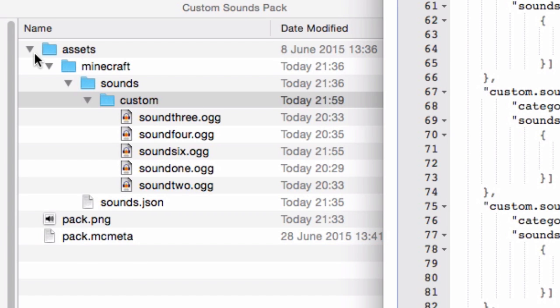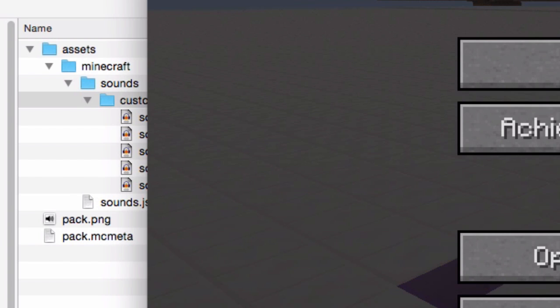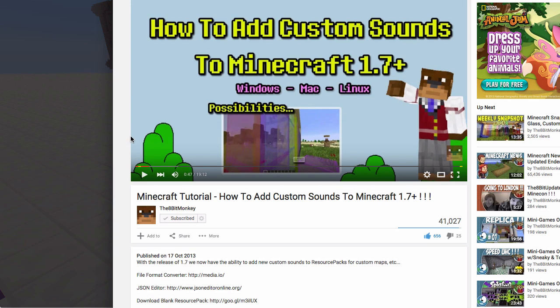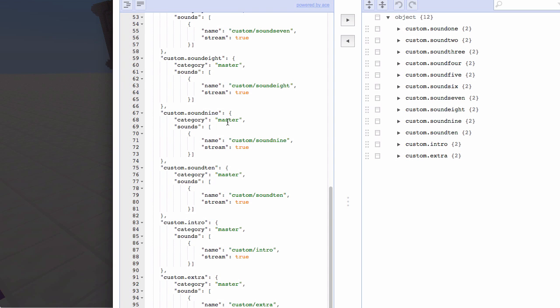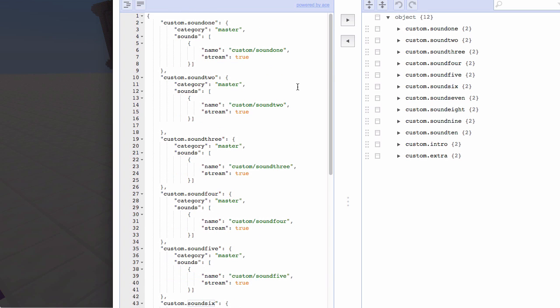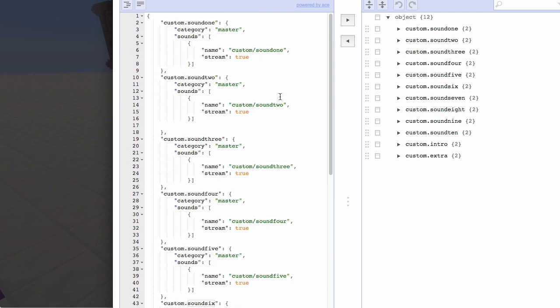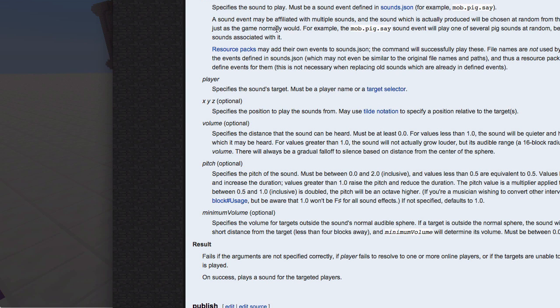So that's my custom sounds pack that you can download, and then you can play around with custom sounds very easily for yourself. Again, if you want to learn this stuff, go back to 8-Bit Monkey's tutorial and have a look at his work and see what he's been up to too. He explains in more depth about what is going on and how this stuff works. So if you want to write some JSON and rename these things, for example, if you don't think sound 4 is clear enough, you can do that yourself. There's more information about all this stuff on the minecraftgamepedia.com, and all the links are in the description below.